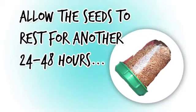The seeds have been soaked, leaving the outer shell very soft. Place the jar again in a cool, dry place. This time, invert the jar and rest it at a 45-degree angle to allow for proper drainage. Excess moisture will only encourage mold, and allow the seeds to rest for another 24 to 48 hours.